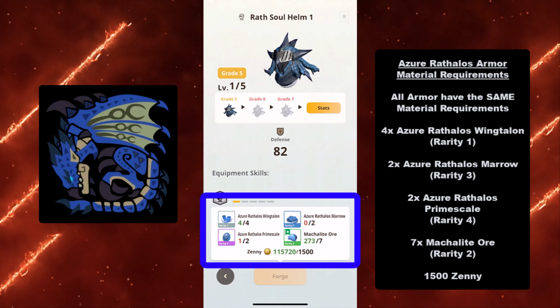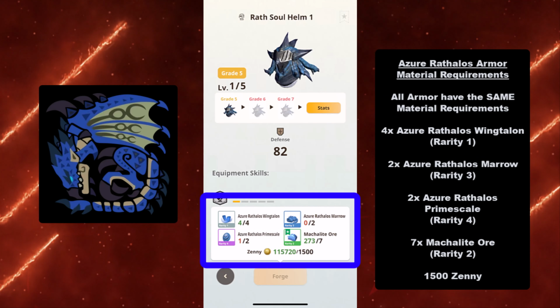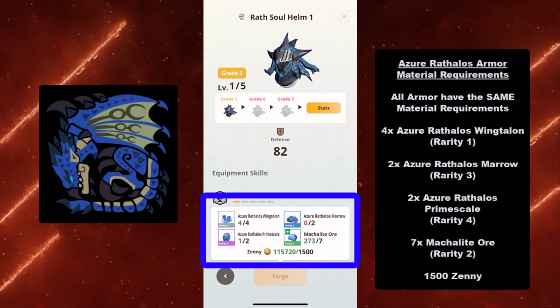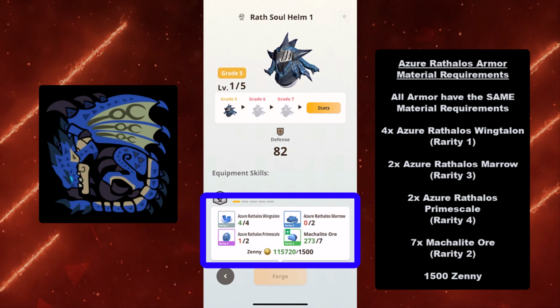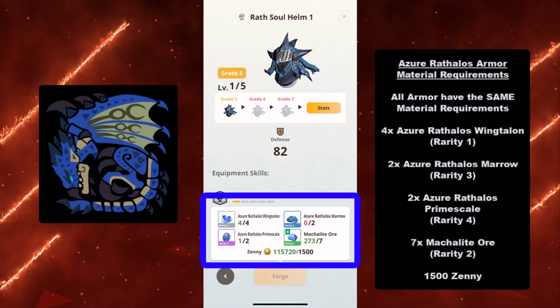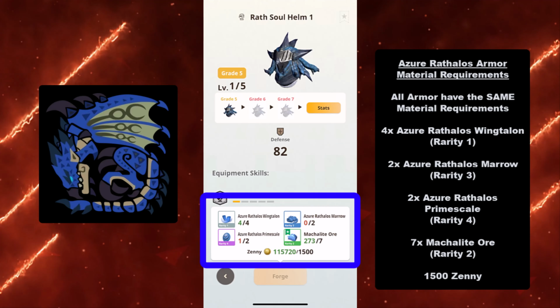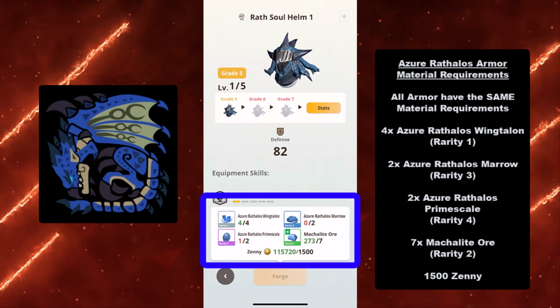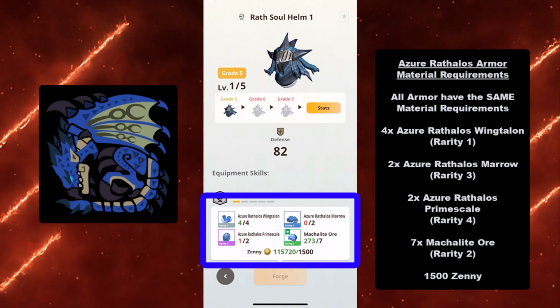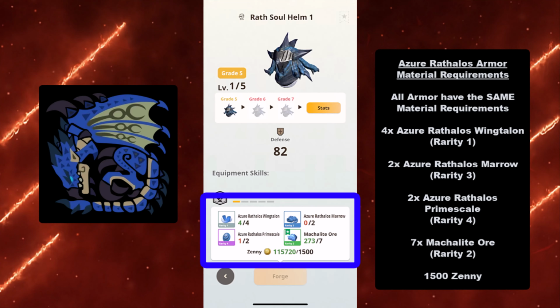And now we move on to the Azure Rathalos armor, starting with the material requirements. All of the Azure Rathalos armor has the same material requirements. You need 4 Azure Rathalos wing talons, which are rarity 1, 2 Azure Rathalos marrows, which are rarity 3, 2 Azure Rathalos prime scales, which are rarity 4, 7 Makalite ores, which are rarity 2, and 1500 Zenny.